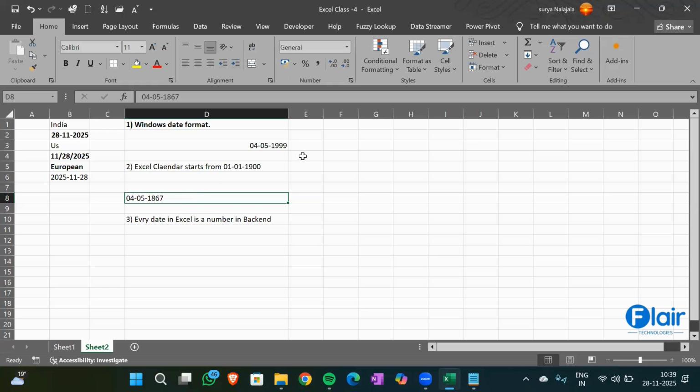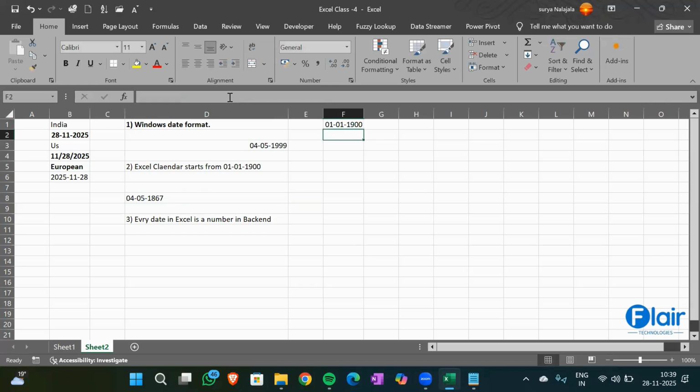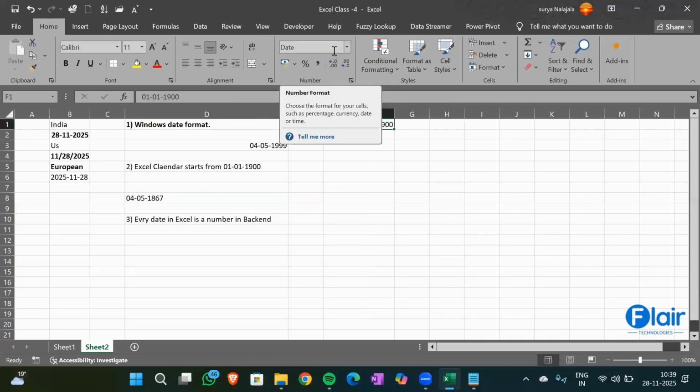Now I told you, the Excel calendar starts from 01/01/1900. If I convert this as a number, the number is 1.